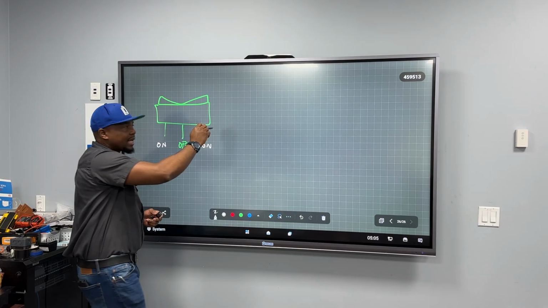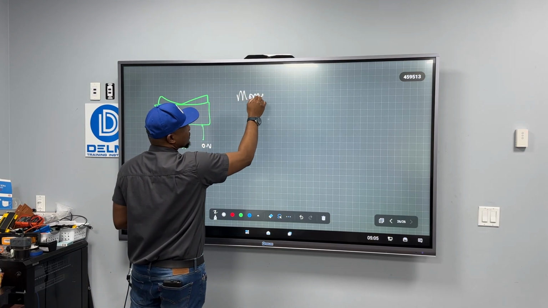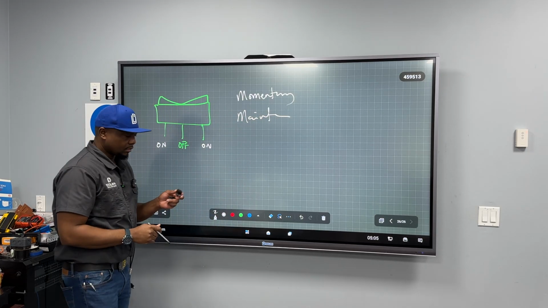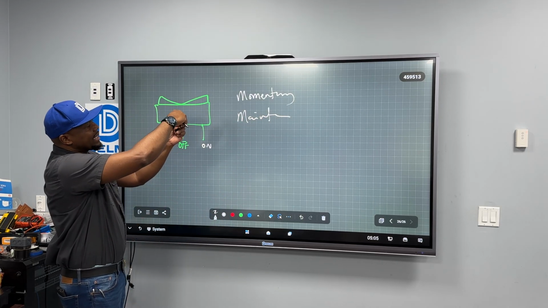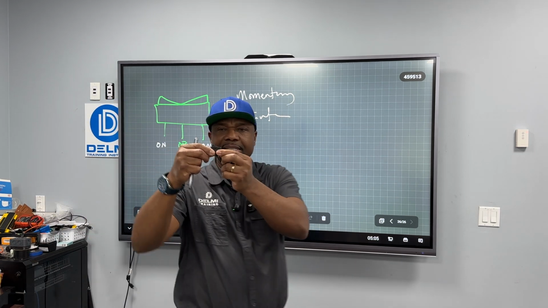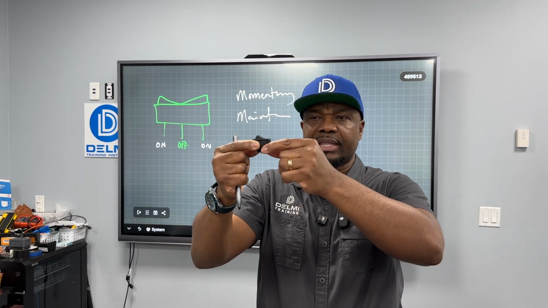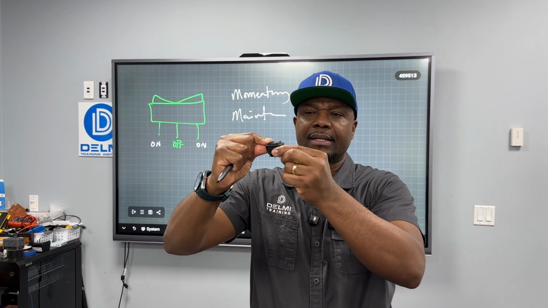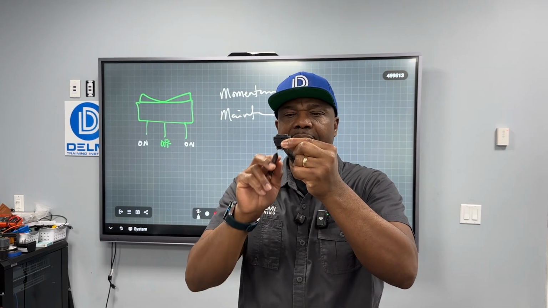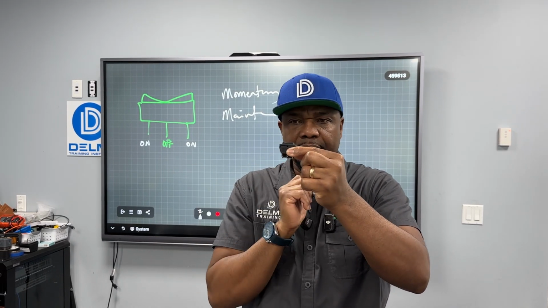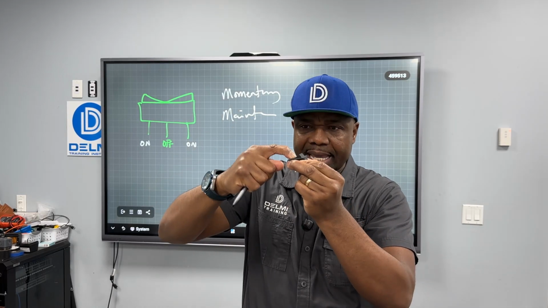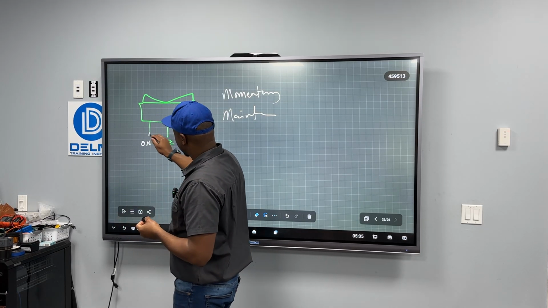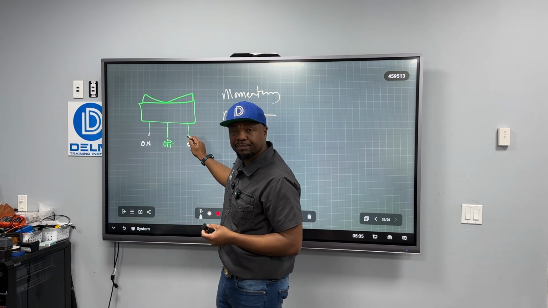So you can also have them in a momentary or a maintained state. When I look at this one, when I press this down, it stays in that state. So this is going to be on from here. If I press it again, it's going to go to the off state, and there's going to be no flow of electricity through it. When I press it again, it gives me an on state.